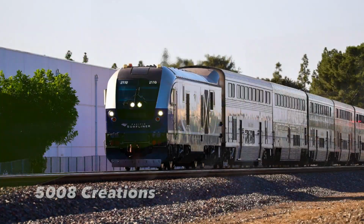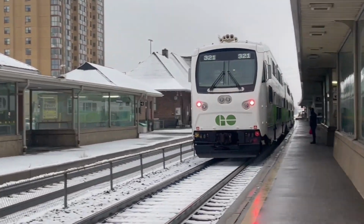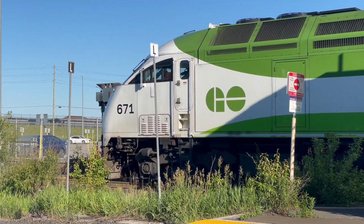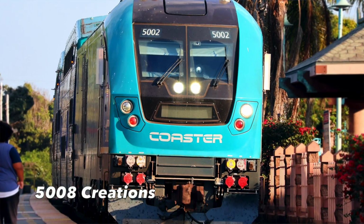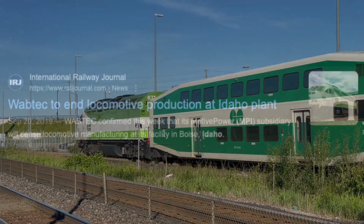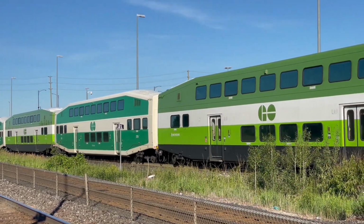These locomotives went on until the introduction of the Charger in the mid-2010s and the EMD F125, which came years after. These two locomotives sort of shadowed the MPI locomotives, especially the MP54AC, which was actually the first Tier 4 mainline passenger unit that only Go Transit has. As more and more switched to the Charger, because no one gave a damn about the F125 except Metrolink, the MPI locomotives slowly started to drop into a sort of irrelevancy. It got so bad that they closed down their Boise, Idaho plant, and as of 2023, Wabtec no longer lists the MPXpress in their locomotive portfolio.